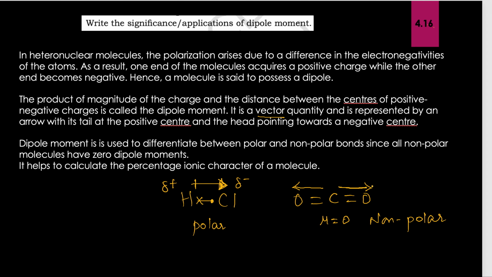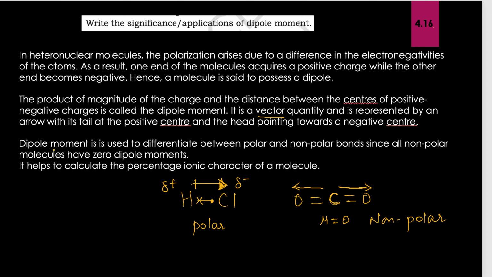And when it is zero, these molecules are called non-polar molecules. So when one dipole cancels the other, or rather when the arrows go away from the central atom, such molecules are going to be non-polar because one dipole is going to cancel the other. When it moves in one direction, the more electronegative element is going to get a partial negative charge, and the less electronegative element is going to get a partial positive charge, creating a dipole moment. So polar molecules will have a particular value for the dipole moment, whereas non-polar molecules will have a dipole moment of 0.